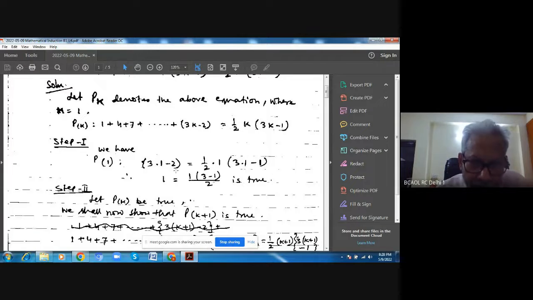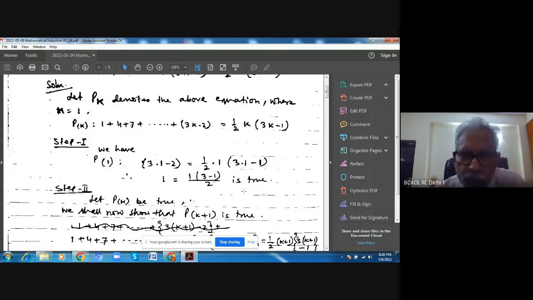This means left hand side and right hand side are both the same. The left hand side is 1 starting, and here also 1 is coming when you replace k equal to 1. After the calculation, after solving, we are also getting 1. That means on both sides we are getting 1. If there are some differences, then it is not true. But in case it is the same thing, we can say it is true. So our first step is true.